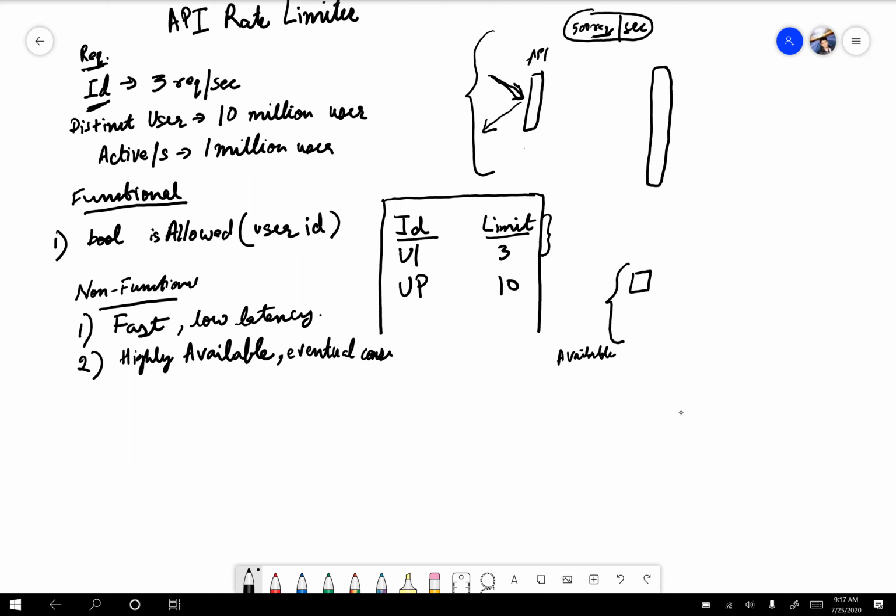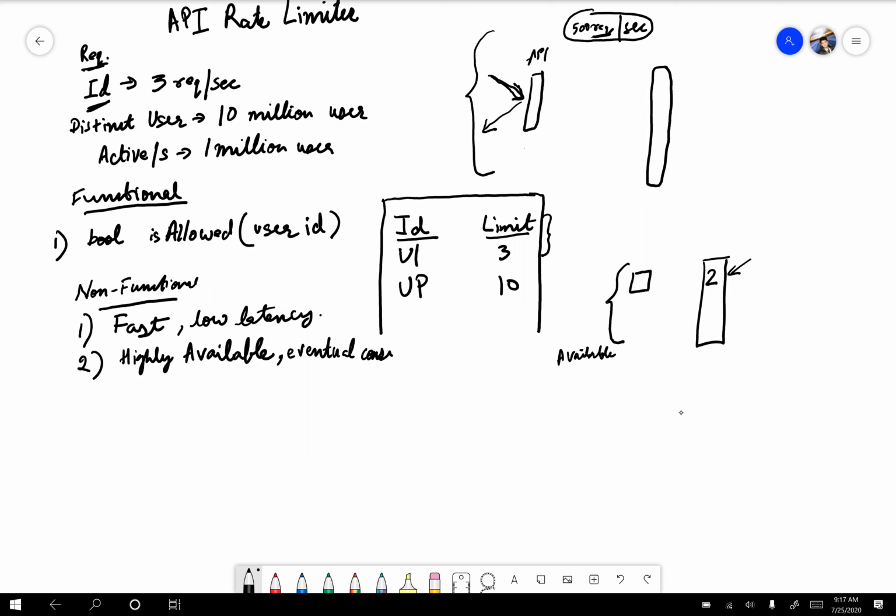In your data you will be calculating how many requests you have got for this user, and if that data is not accurate, you might think you have only served 2 requests, but actually you would have served 3 or 4. So one thing would have to be compromised, but okay, it's fine, let's move ahead.